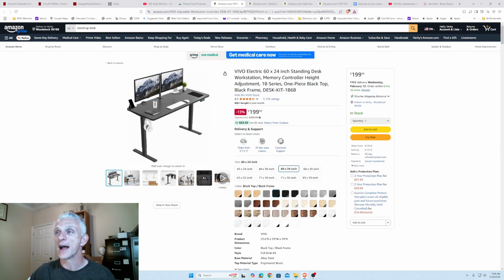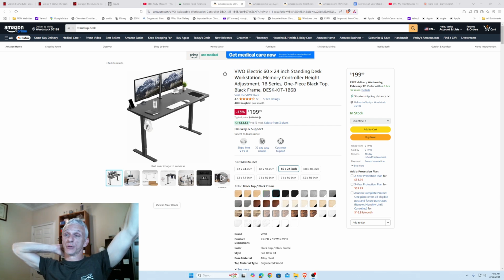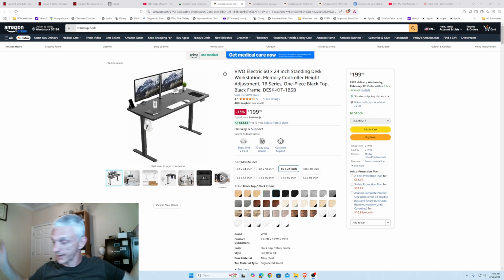There's also like 5,000 ratings on this, and I think it's 4.5 stars. So it's on Amazon. It's $200. It's easy to put together. Okay, so stand-up desk. What would I do? I think this is brilliant. I really wish they would have had this as I was progressing through the work world. I guess I could do that right now.